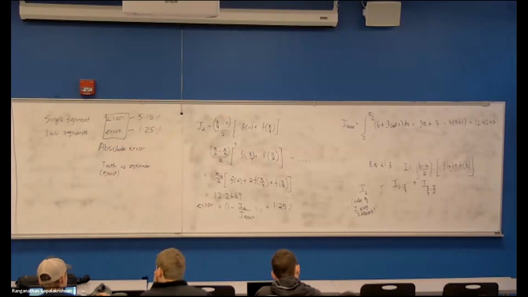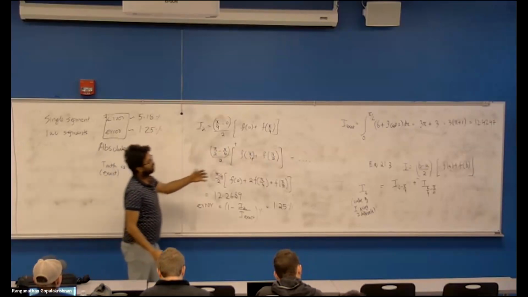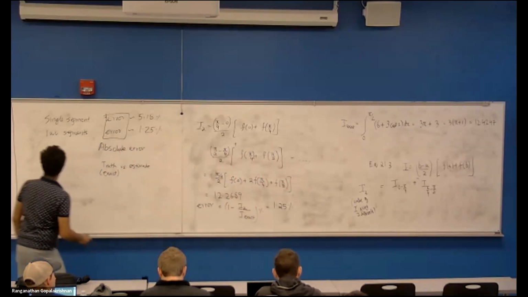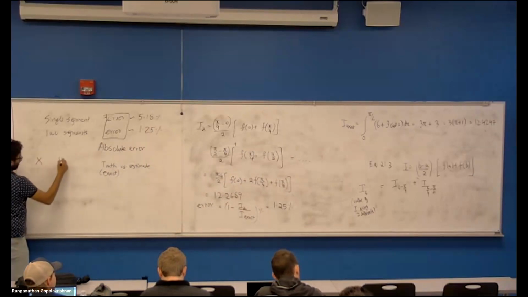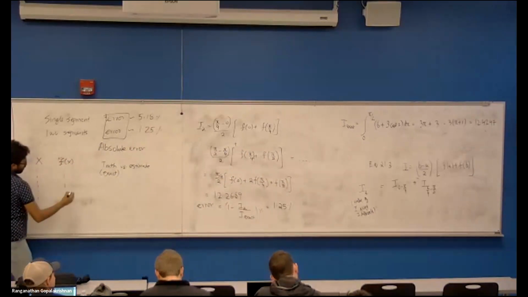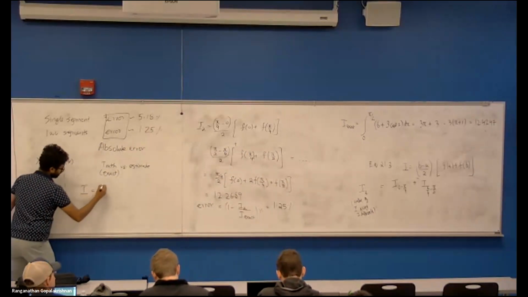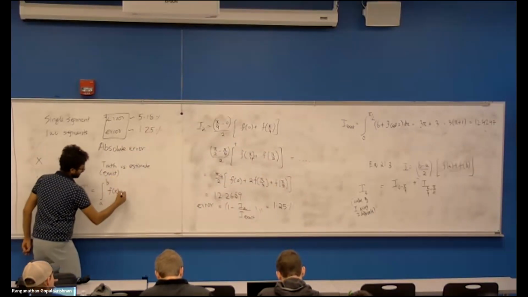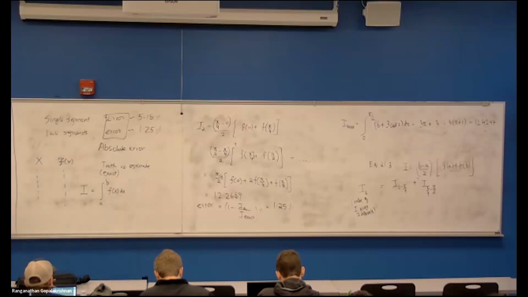Suppose you have an integral which is not easily integrable to get an analytic answer, or you have a table of data, say x and f of x presented to you, and you're asked to calculate the integral from a to b of f of x dx, which you have to do numerically. We are going to see how to do that now.